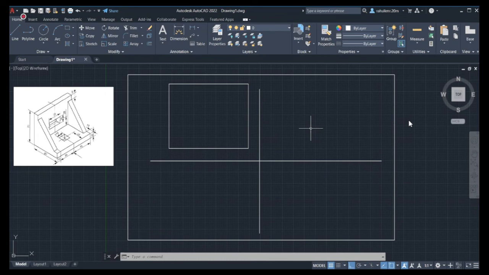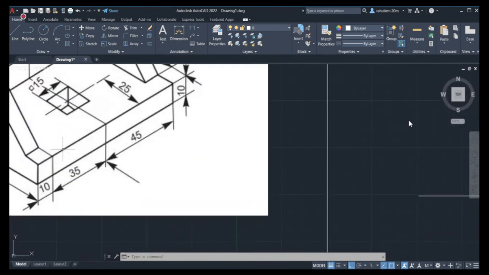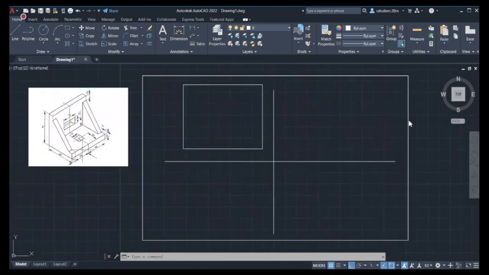Tell me, yes sir. With holes. Yes, definitely there is a center hole. What about that? You see, I'm zooming here. What about this step? We are going to see a step of 10 mm. Can you see that? Yes, you can see a step of 10 mm at a distance of 10 mm from the bottom one, right? How do you draw that?